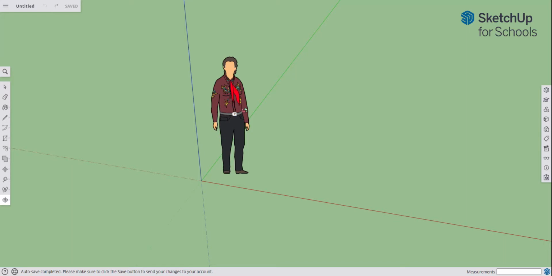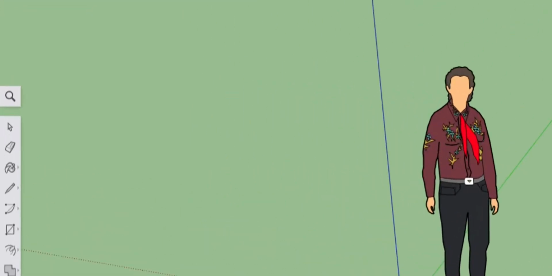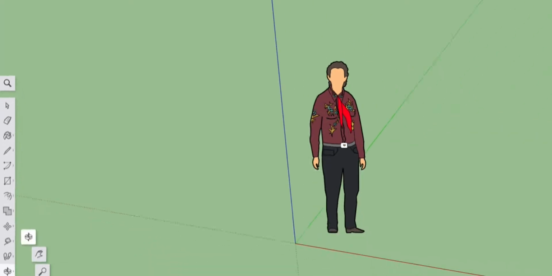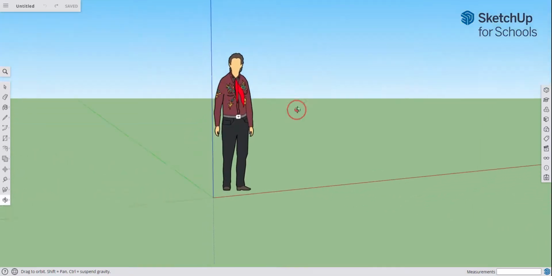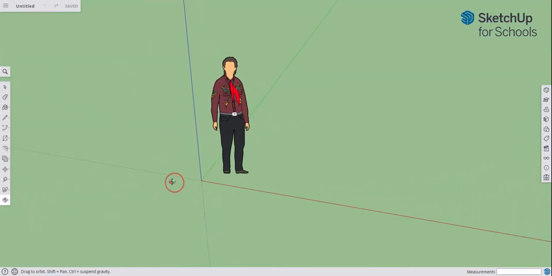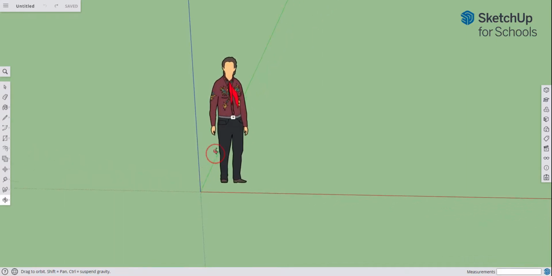When we start SketchUp, we have our little figure here just to give us perspective as to what we are drawing and how we're rotating. If you look down at the bottom of this left-hand toolbar here, this is the rotate tool, or the orbit tool it's called. This is just for your viewpoint and how you're seeing your object in the window. This is not for moving objects around. This is just orbit, where we can kind of move around, pan around, okay, and get a better viewpoint.